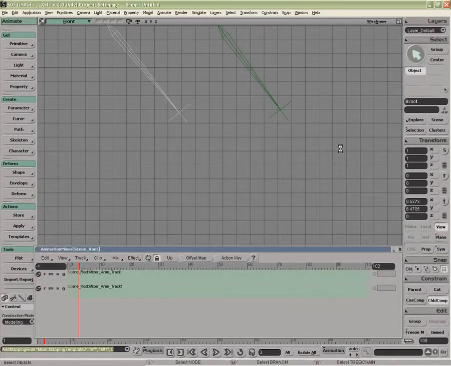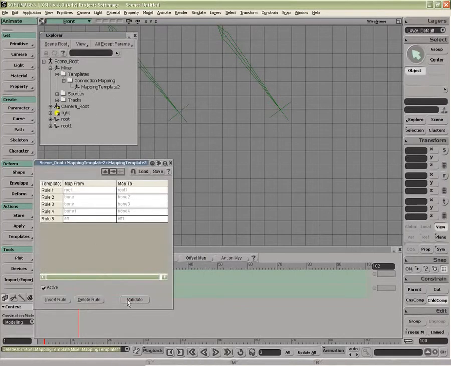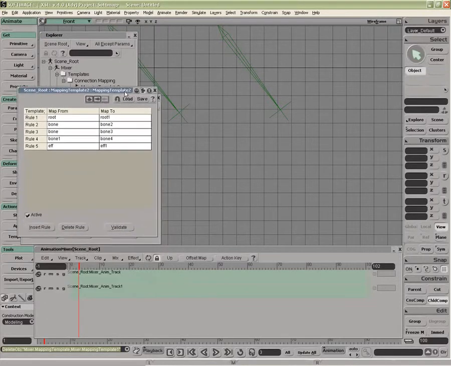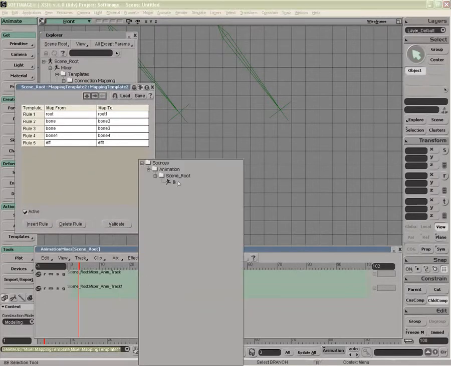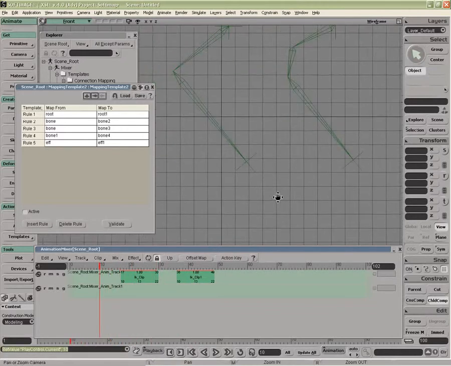So I can go into my Explorer, have a look inside the mixer, and there all my templates live. I don't need the first two, I just need this one, and make sure it's active. You can validate it, and it goes black. So now when I insert the source animation of the IK, it's going to, there we go, pass over to the other one. If I deactivate it and then insert the source again, because there is no animation connection template to go in the way, it's putting it back where it should. So a template is very useful for redirecting animation.